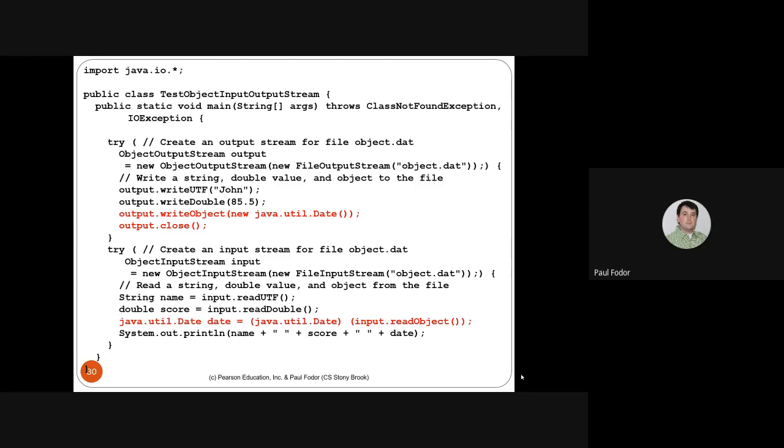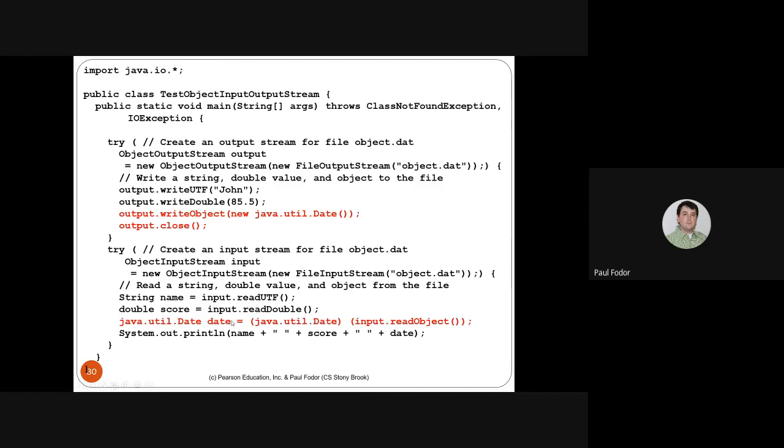Similarly, we create an object input stream for that same file. We read the name, the score, and the date, and we print all of them to the command line. So the difference here is that we can write objects and read objects, and also cast them.